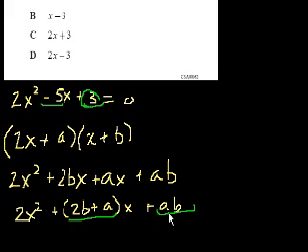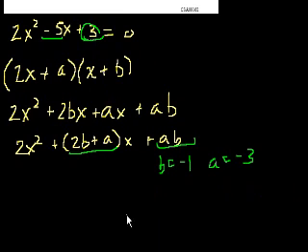So let's see. Let's just try negative 3 and negative 1. So you're right. If b is equal to minus 1 and a is equal to minus 3, then 2 times minus 1 is minus 2, minus 3. Right. So b is equal to minus 1 and a is equal to minus 3. And so this is a bit of an art form here. I mean, there isn't a very mechanical plug and chug way of doing this. The quadratic equation is one, but this is the best way that at least I know how to do these. So we know what a and b are.